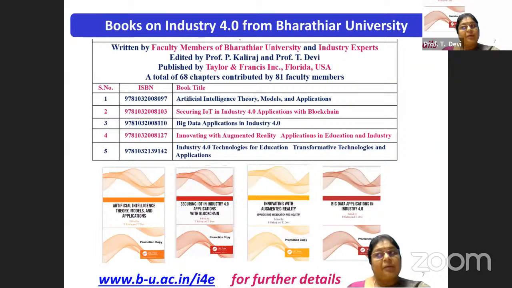At that time, we went empty-handed to the new vice chancellor, who was only 4 months old on our campus. We went to Higginbotham's, to Chitra bookstore, to local bookstores. We could not trace one book on Industry 4.0 in Chennai and Coimbatore. So we felt very sorry that we could not buy a book for the vice chancellor when he wanted one. He wanted to present that book to Mr. Banwarilal Purohitji, then governor and chancellor of Bharathiar University. As professors, we could not locate one, and we said there is no book available. Immediately the vice chancellor said, why don't you write a book?